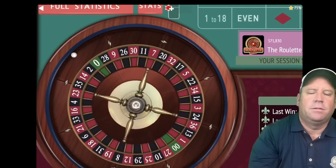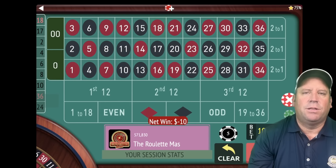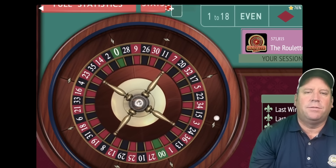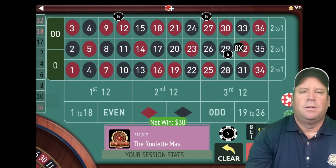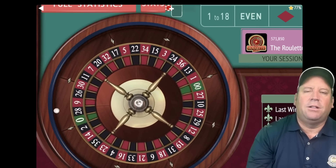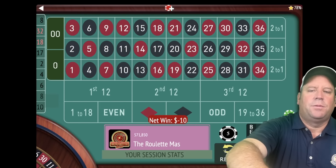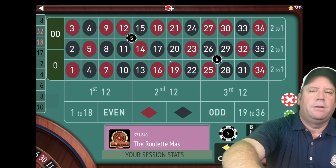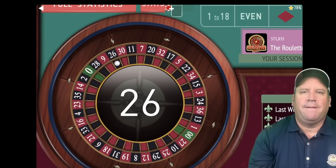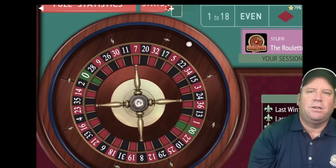We're at 11 and a half minutes in with Moving Corners from Kentucky White. Let's add the third one in and spin — now we have 12 numbers covered. That's a 32 red — a good $30 win and we're up $145. It always helps when you get some wins before adding a lot of numbers, as that gives your profits a boost. That's an eight black — really close but missed. So we don't double on this one, just add it in. Let's spin with 12 numbers covered. That's a 26 black — a good one. Now we're up $165. Good thing we didn't chase that earlier — we were building it right back up again.